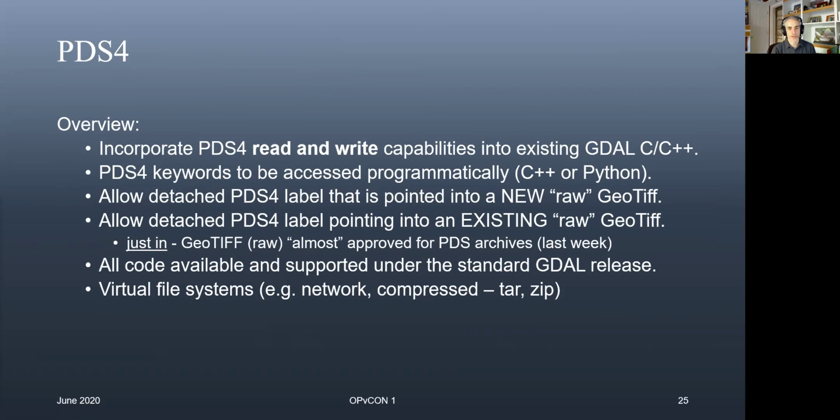All the PDS4 keywords that are XML are accessed programmatically. You can load it into a JSON object straight from XML or back and forth. One of the things that we've added based on the ISIS driver was the idea that we can have a PDS4 label pointing into a GeoTIFF, and that requires it to be a raw bit stream. And something that just happened in 3.1 was we can actually create a PDS4 label pointing into an existing GeoTIFF, and that will actually test if the GeoTIFF is tiled or raw or compressed, which is not allowed in PDS4.